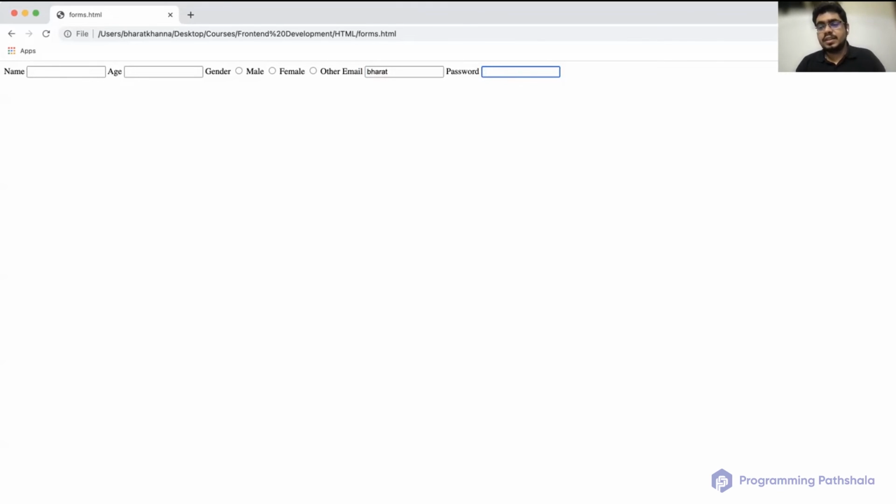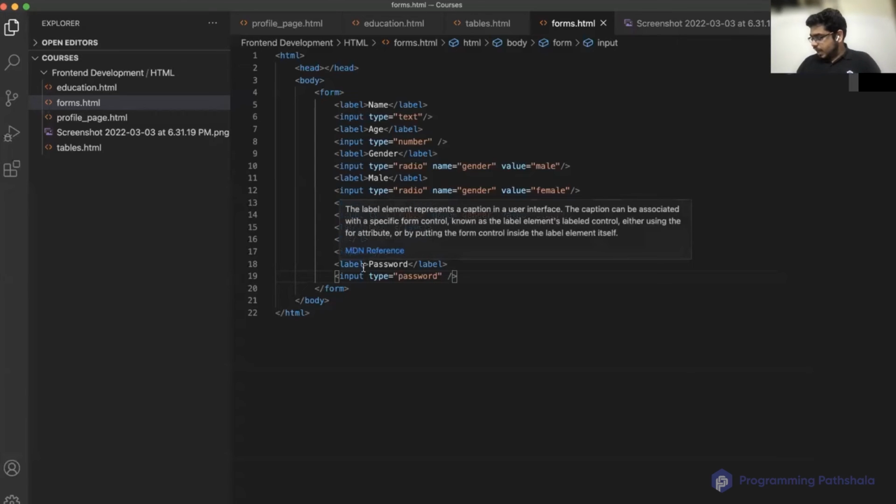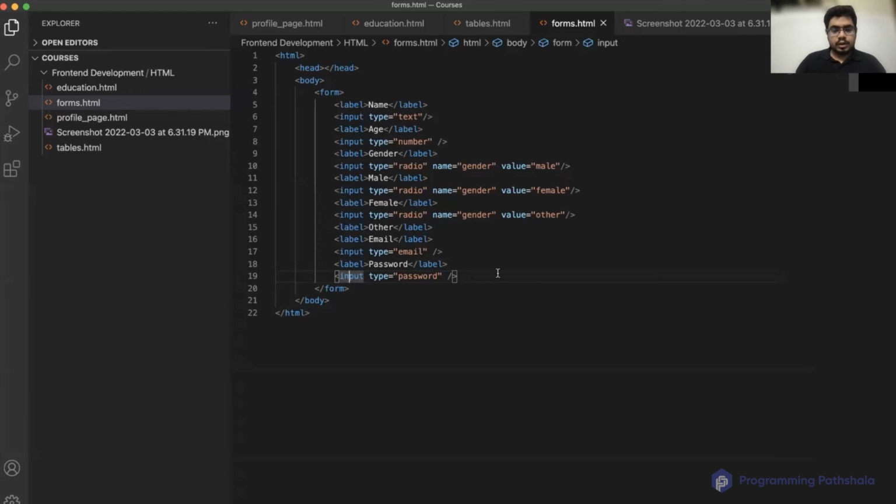yeah, these kinds of things exist on almost all the websites, right? As soon as you start typing something, it just shows dot dot dot dot, because a password is not something that you can display right there and then to everyone out there. Okay, so that is your password field. Similarly, we'll have some other fields that I'll quickly go over.